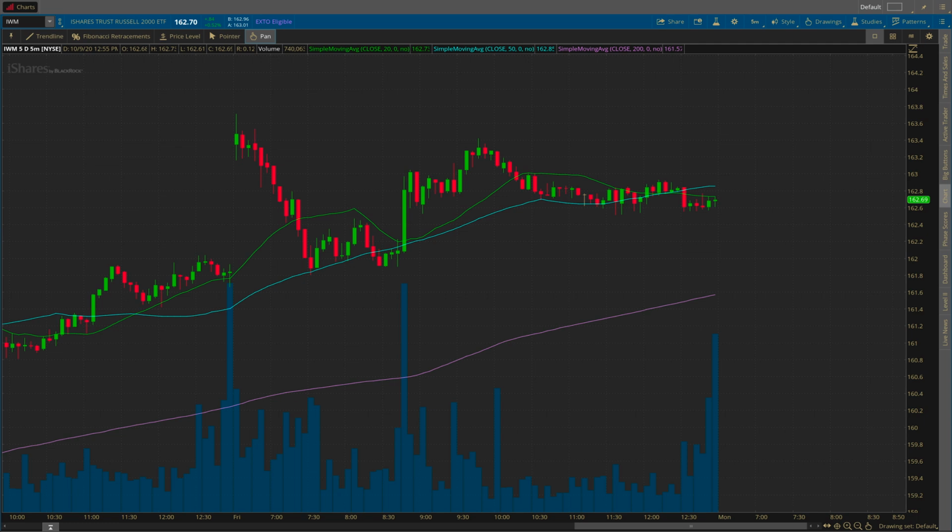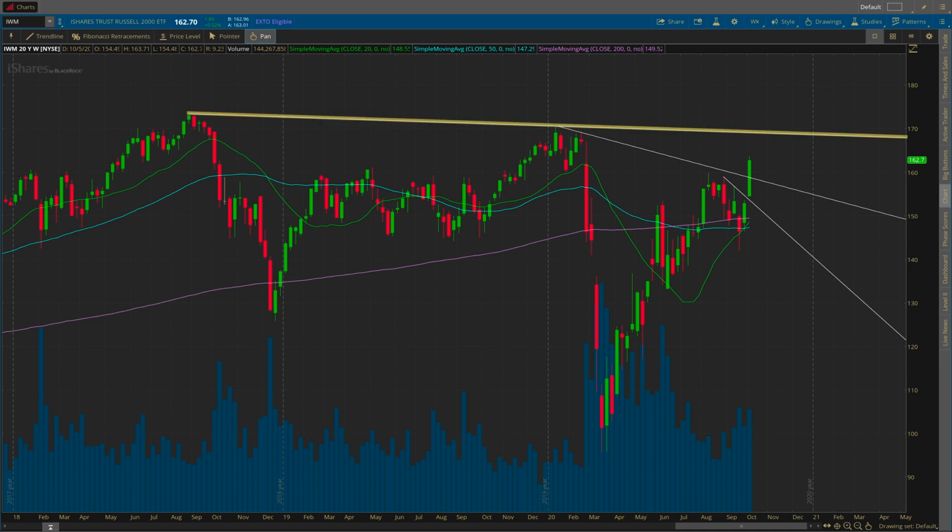And I love these types of setups because I can essentially put them on without coughing up a large debit, meaning if I'm wrong on direction, I don't lose a lot. But just how far to the upside? Where should I place that butterfly? Well, look at the chart of IWM, zooming out to the weekly time frame. We could see that this major trendline resistance is actually the trendline resistance connected from all the way back from 2018 to early 2020. And extrapolating this to the next week would put IWM at around 169. So I know I wanted something around 169, and this might be a long shot, but honestly, it could happen, especially since IWM moved 9 points this past week.